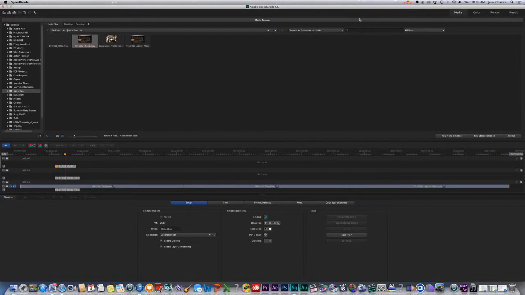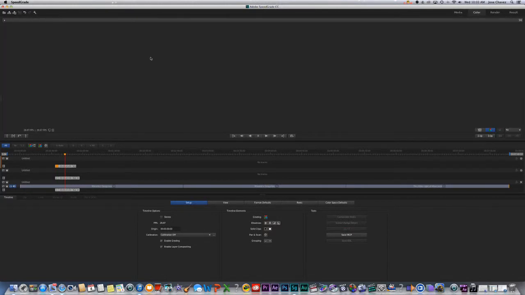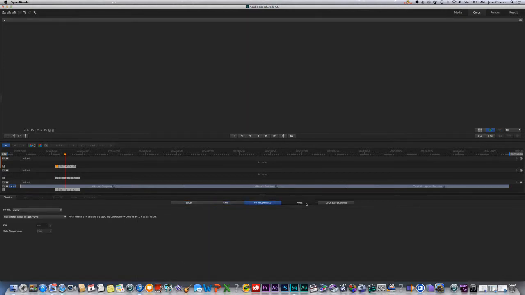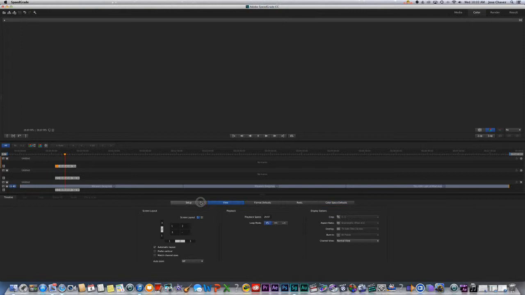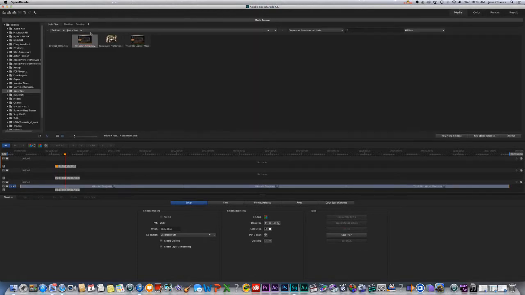And if we go out here, you can do color, and once you have a video here, it's gonna mess around with color. So you can go around here: view, format, reuse, color space, defaults. These are all useful. If you just mess around with them to get what you want, you're gonna get all the color that you'll probably need for color correction. So that's cool. With SpeedGrade, it comes in handy.